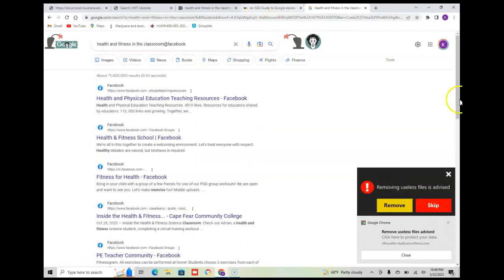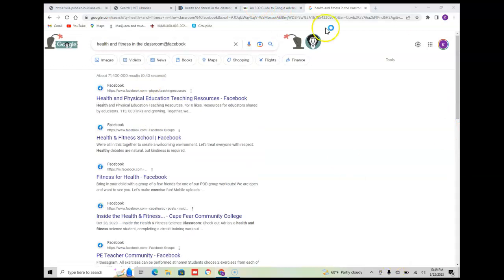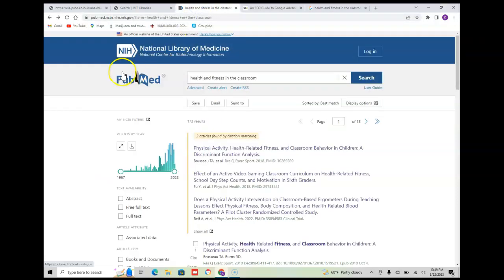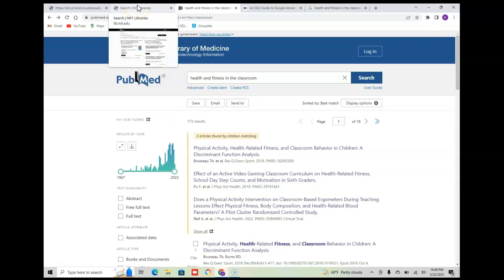Alright, so I did the 3 searches in Google. I did the 1 search in PubMed and pulled up 3 different journals. Can't think of the word at the moment.